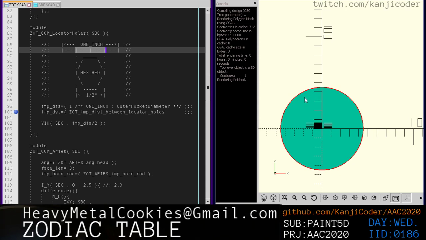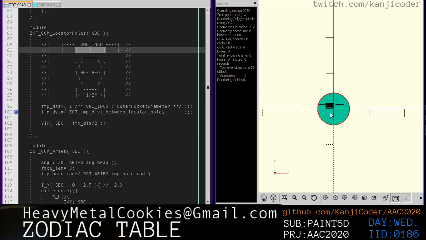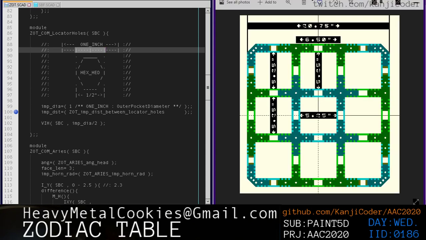Okay, so we got these locator hole thingamabobs, and this is the circle we want to use. We want to put them in all these locations. The first thing we should probably do is these holes here, so let's make all the holes around here first, and then go from there.